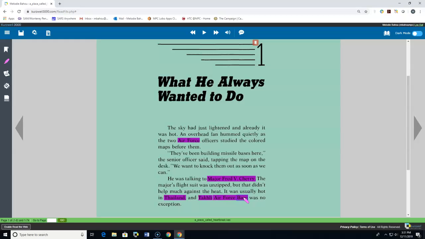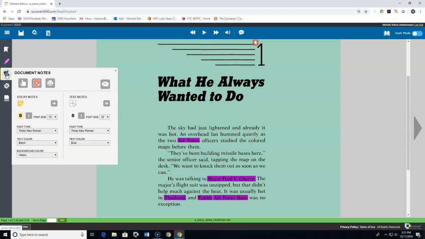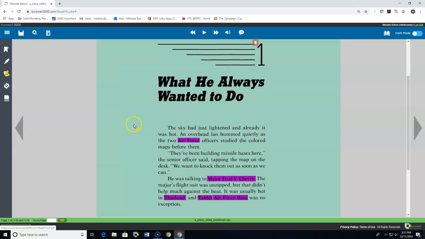The next thing I'm going to do is go to Notes. When I rest my cursor here, it exposes the word Notes, and you'll see a little picture of a note. I click once on that, and here are my different options. So the first thing I want you to add is a sticky note. So those are right here, sticky notes. The way you add a sticky note is you click on this little Add Sticky Note icon. Click once on that, and then when you come over here, there it is. So wherever you click, it's going to lay down a sticky note.